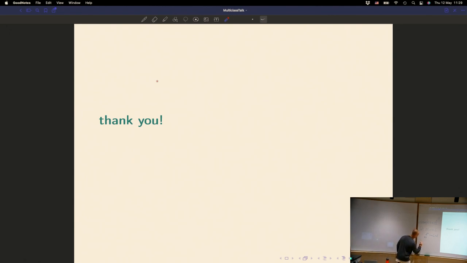Option number two is that we use something like d samples, and we get a huge list, of size 2 to the square root of d. Maybe there are many other options, but these are the two. This is the most naive choice. This is less naive, but the best we could do.